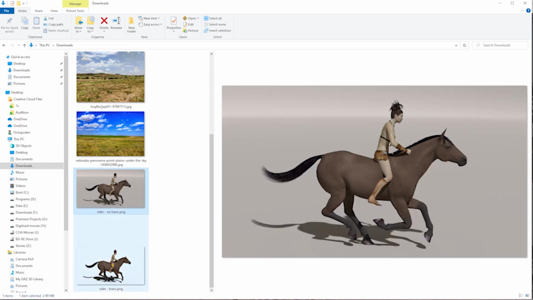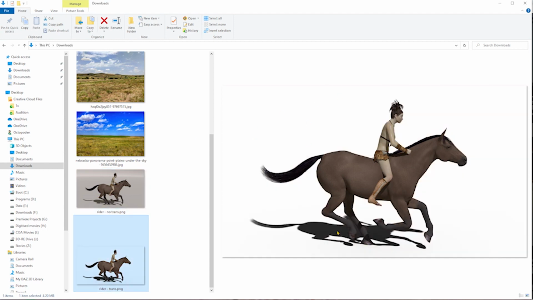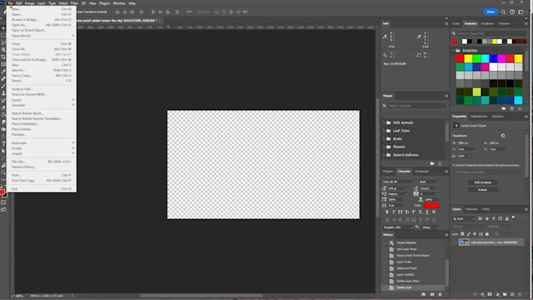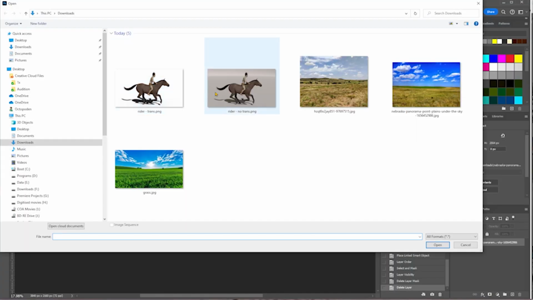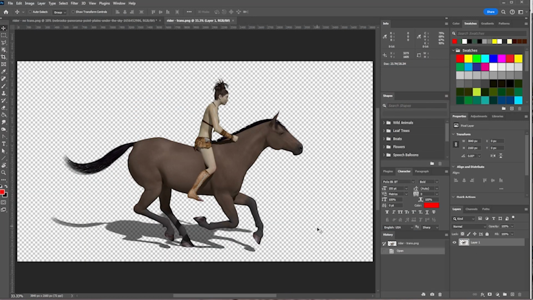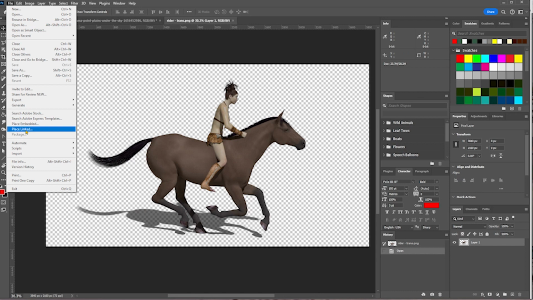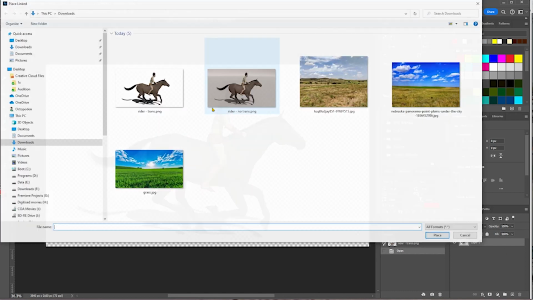And you see straight away the construct is gone, but the shadow has been retained. So now if I open that, rider trans, you see the black and grey is Photoshop's way of demonstrating transparency. And now when I bring in, let me see, place linked.